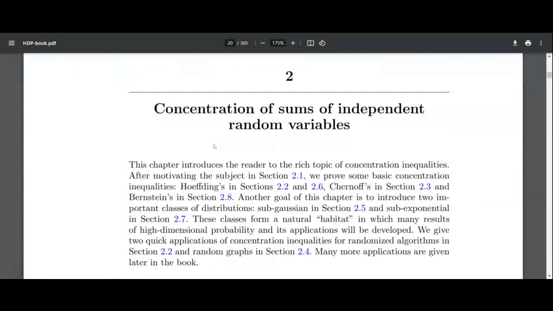If you're interested in what the theme of the book is, the theme of the book is basically random vectors in high dimensions. So we talk about random variables that give you random numbers. Well, a random vector, as we saw before, gives you a random point in high dimensional space. So it is a book dedicated to people who are working in the field of, let's say, machine learning, who are working with random vectors in high dimensions. So he's written a book so people can learn the mathematics necessary for that. The nice feature about his book is that the author avoids the use of measure theory, which makes the book a little bit more accessible to a larger audience.